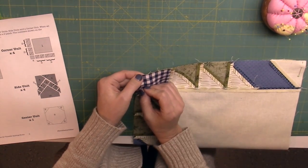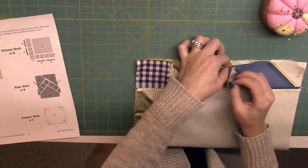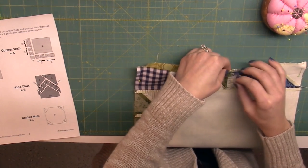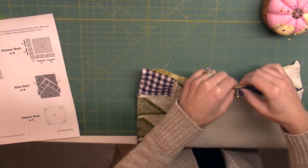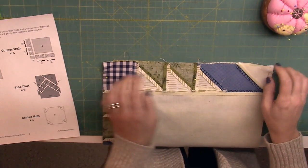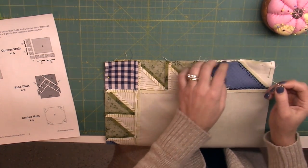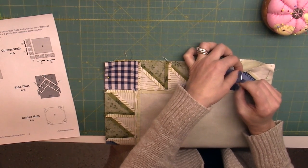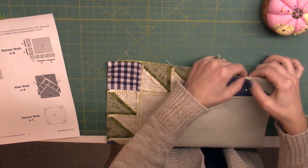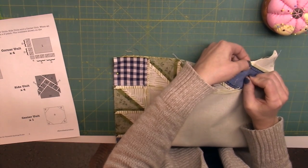I'll show you how I handle these seams. I'm going to align the corners on one end and align the corners on the other end, then focus on the matching points. I'm sticking a pin through that intersection, my point right here, and then continuing to stick the pin into the point beneath it. I'll use my fingers and the pin — edges are aligned — then position the pin for sewing. Right here is another tricky one because we don't have a reference that shows us where our quarter inch is.